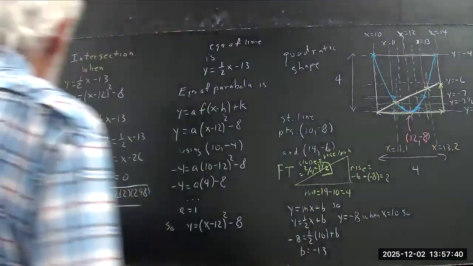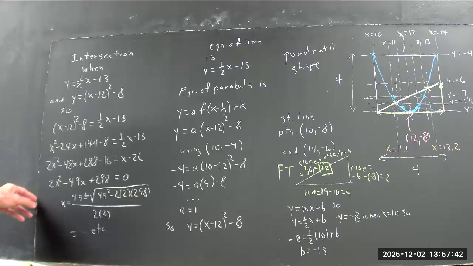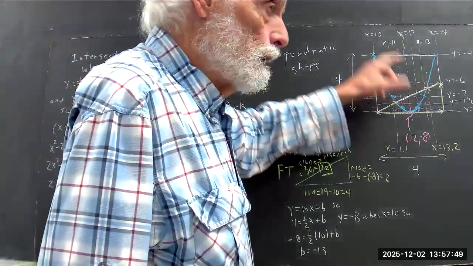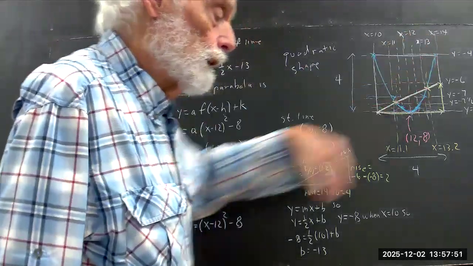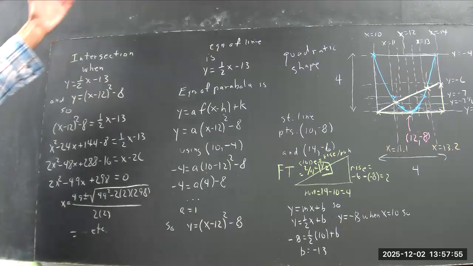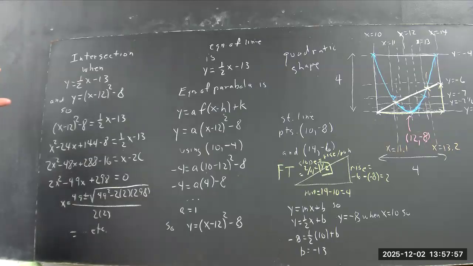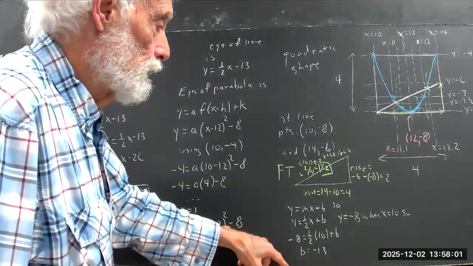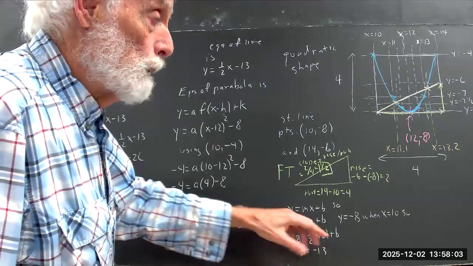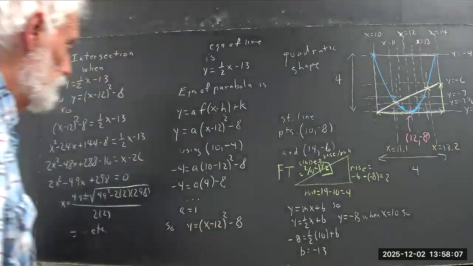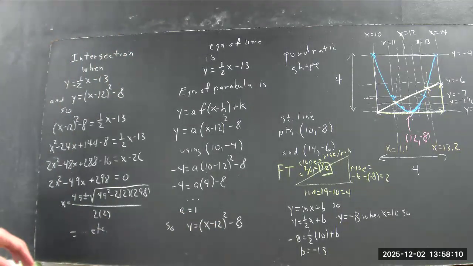Okay, it was a little rushed toward the end there because we were actually a couple of minutes over time on the class. But what we're doing is we're trying to find the intersection of this curve with this straight line. So the intersection, we figured out the equation of the parabola. We did that in some detail. We figured out the equation of the straight line. We checked out the equation of the straight line. I believe the equation of the parabola is exactly what I expected it to be.